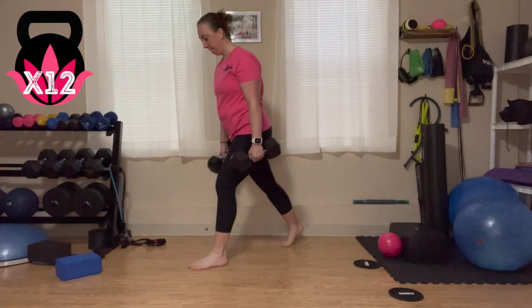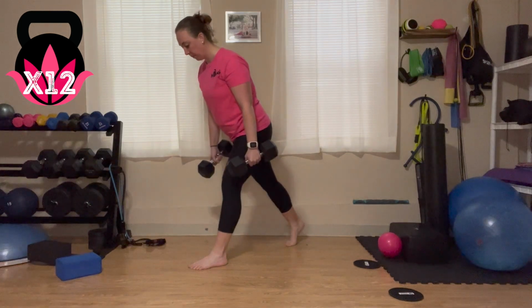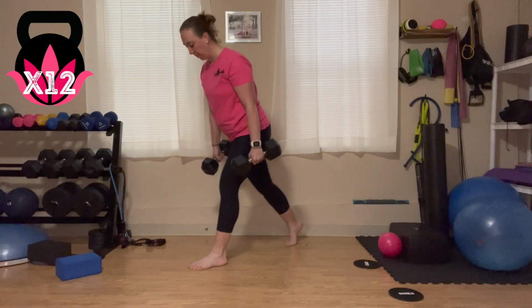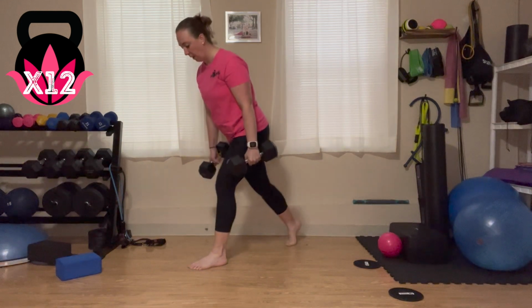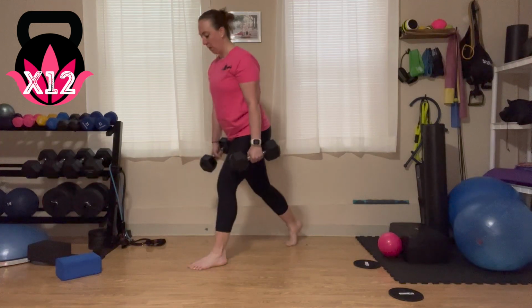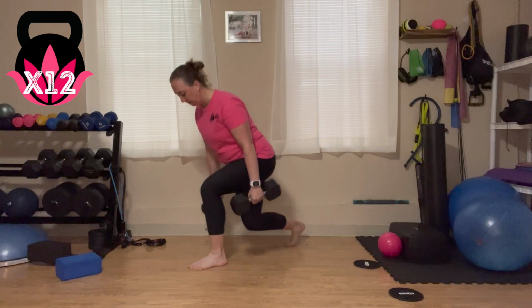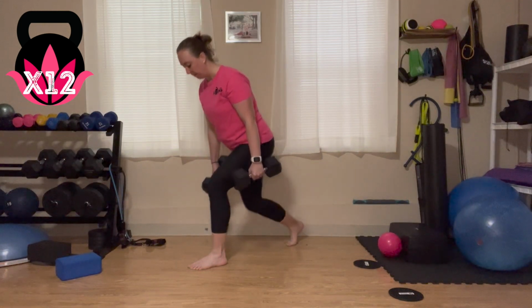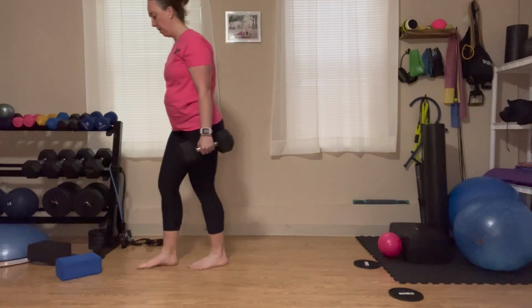Driving through that front heel, front glute, hinge forward, and then you are up and down. So that hinge that you're creating here will actually help activate the hamstring a little bit more. So you're not going to feel this just in your quad and glute. You're going to feel this in the hamstring too. So in that case, you saw me stand up out of the hinge. That's what we don't want. Nice big exhale, lift the pelvic floor, tighten the core, squeeze that front glute.